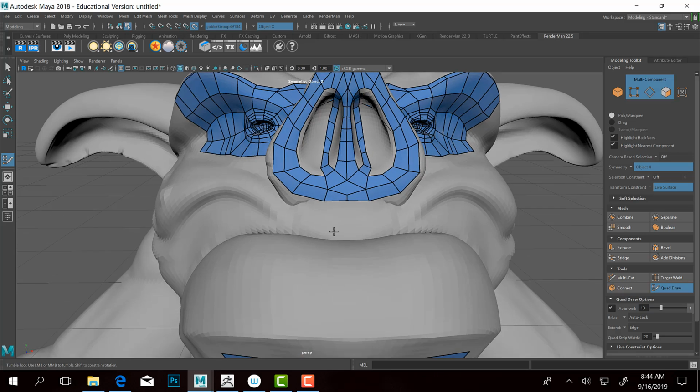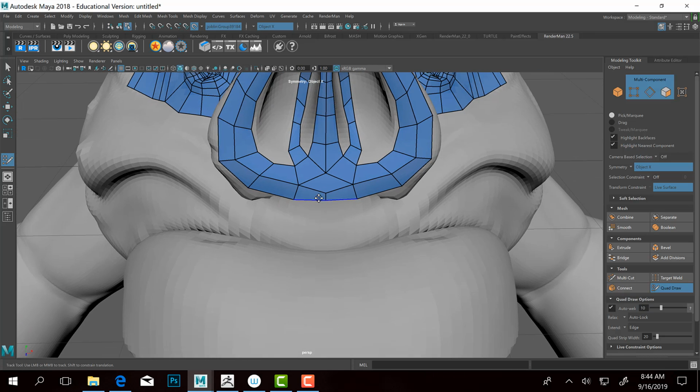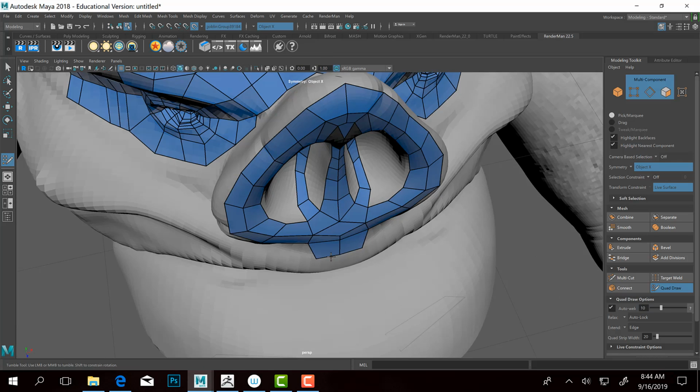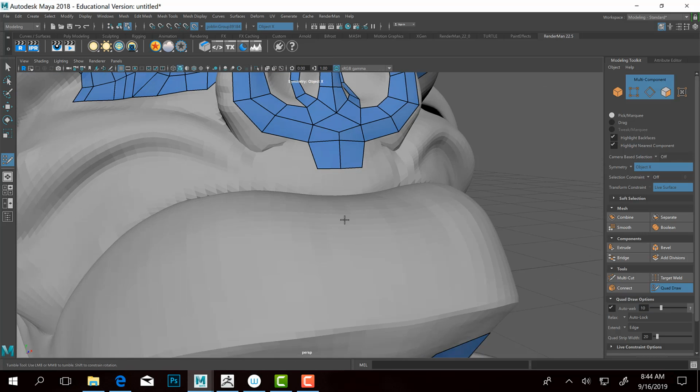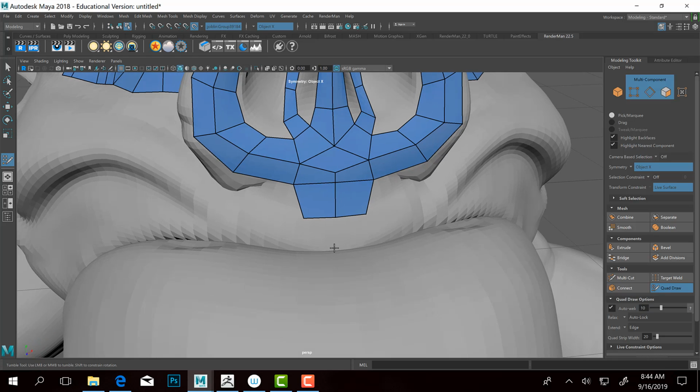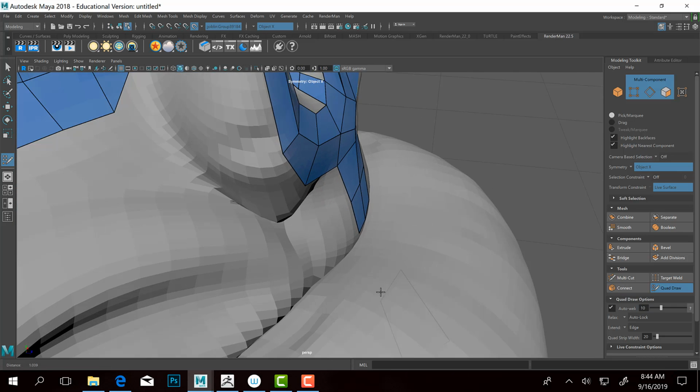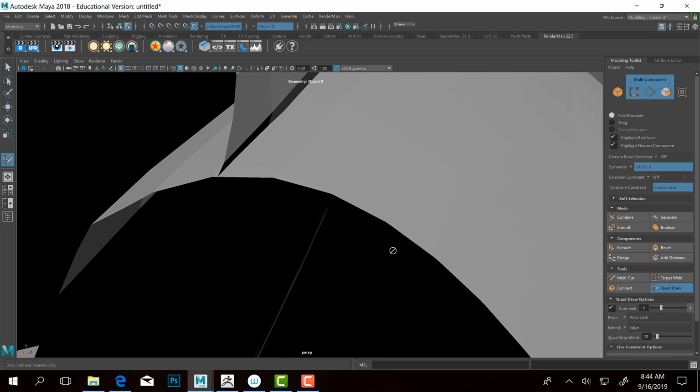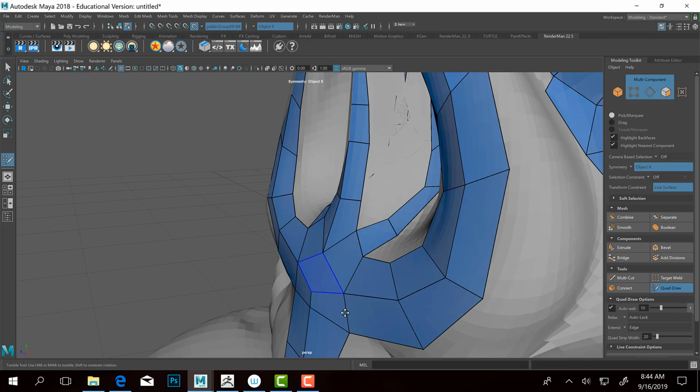Okay. All right. Then I will go in and pull down from here, go down to the bottom of the lip. And this is going to be tricky because the lip actually kind of cuts in a little bit because of the way the mesh is made.